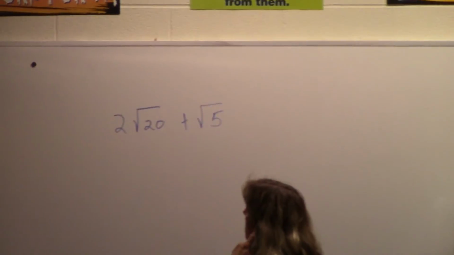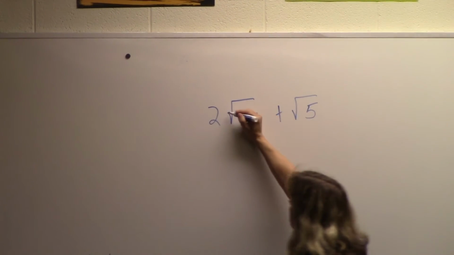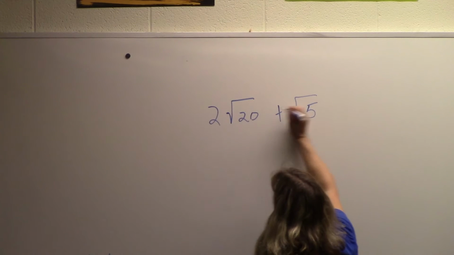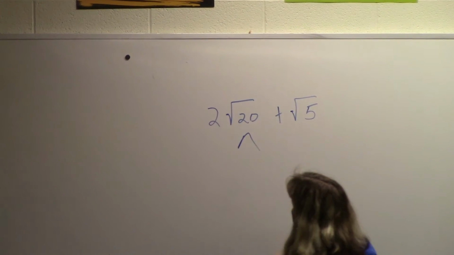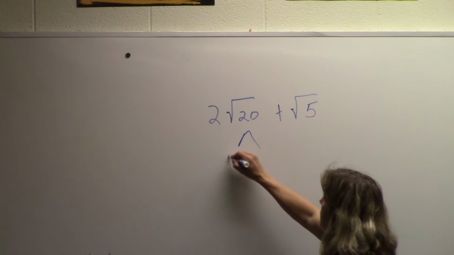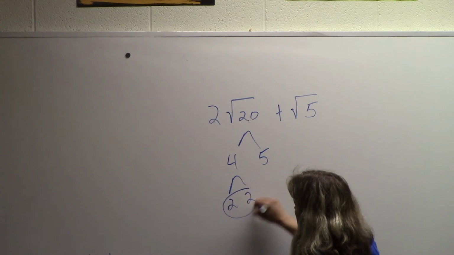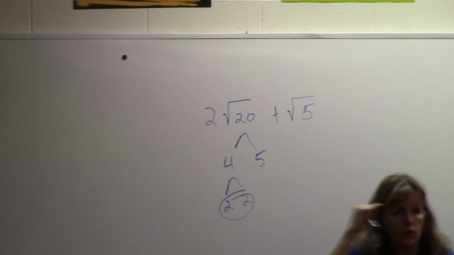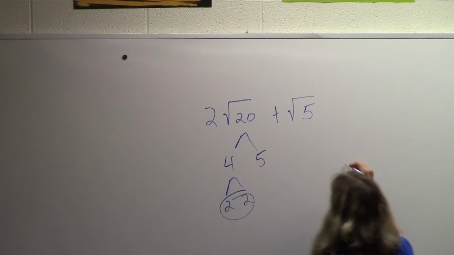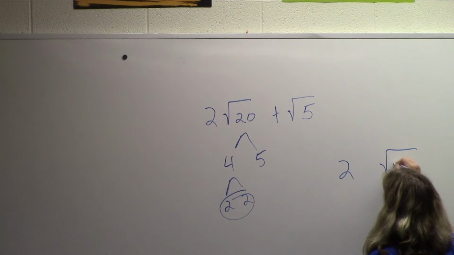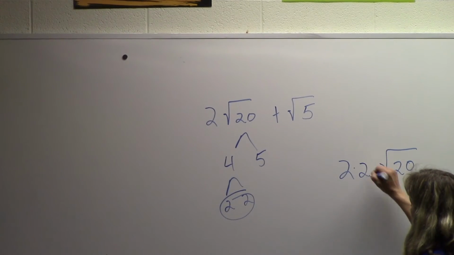All right, so my indexes, they match, right? Because I got nothing up there on the shelf, which means there's a 2 there. But 20 and 5 don't match. So I'm going to do this 4 times 5, 2 times 2. I'm going to try to learn from my past mistake and bring my 20 out already. Then I've got another 2 that I'm going to multiply this by.